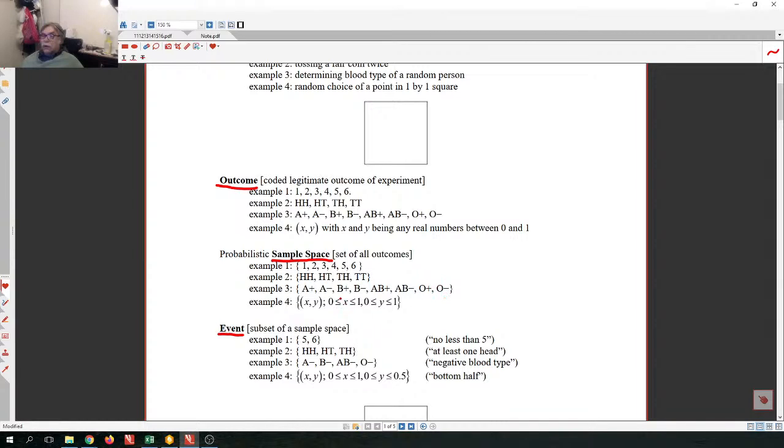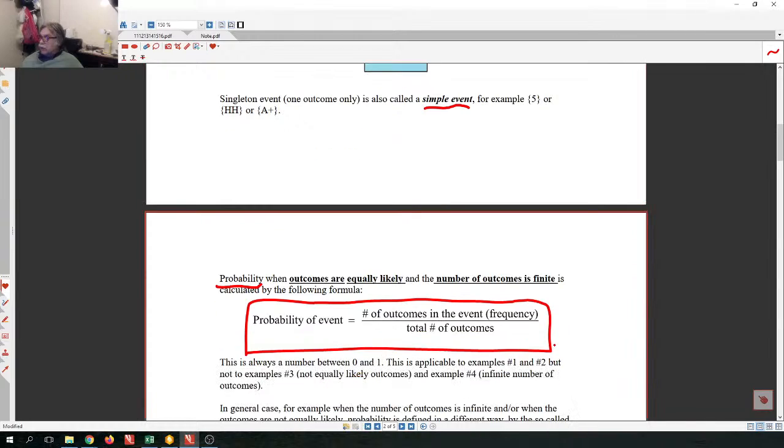But that would be wrong, because the formula that we use here for calculating probability requires that outcomes are equally likely. And in blood type, the chance of getting A plus blood type is not the same as A minus blood type. And the same thing for all of the others. They're all different. None of them is equally likely to any other. You can actually find that distribution if you look at the health statistics of a particular country. And if you go from country to country, it's going to be different. But again, they're not equally likely.